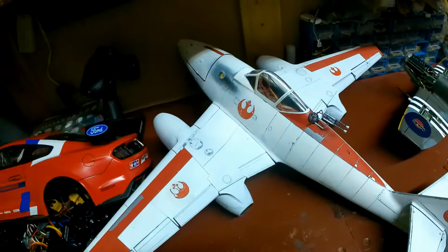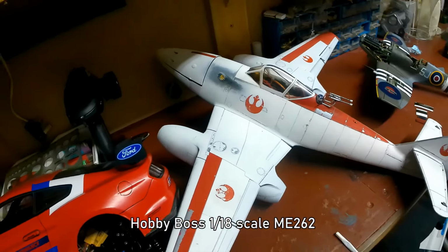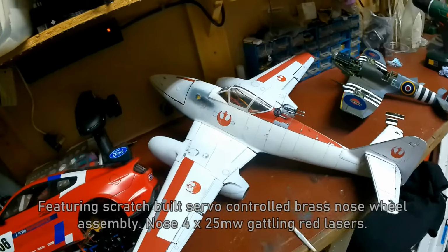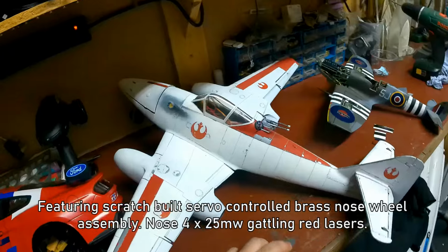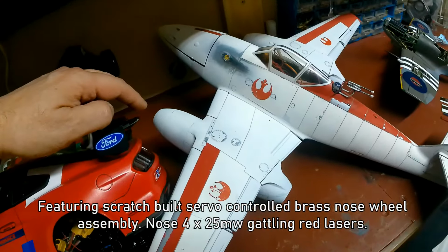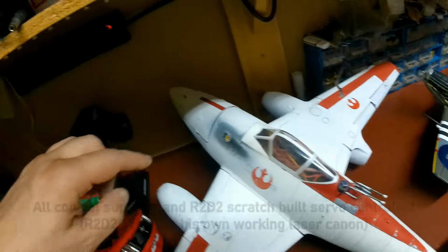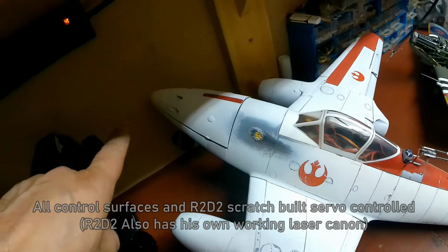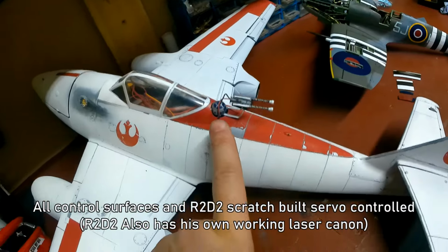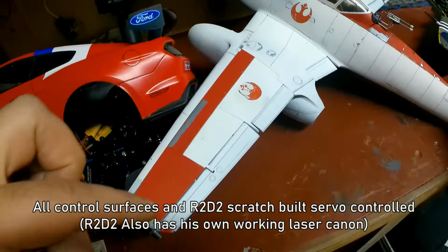We got the Hobby Boss 1:18 scale ME262 in the Rebel Alliance colours that everyone decided on through one of the live streams. This is just a beast to behold. We have got in the wings, the nacelles contain a 150 gram thrust ducted fan in each nacelle. We've got Gatling red lasers in the nose. When that kicks off, man, it's just something to behold. We've got a working R2D2 there. He's got his own laser that he shoots, and that's on a servo as well. All the flaps are on servos.